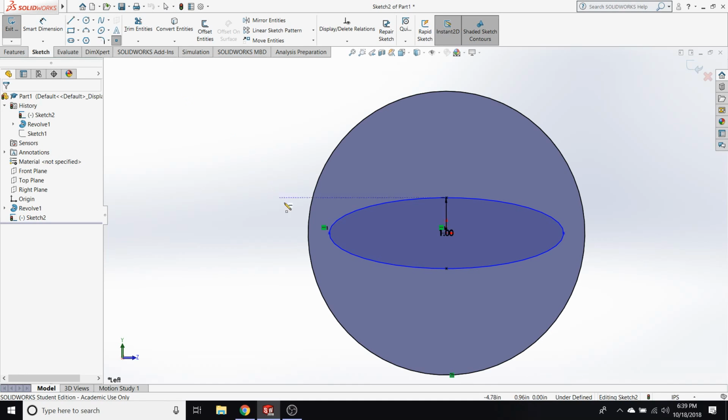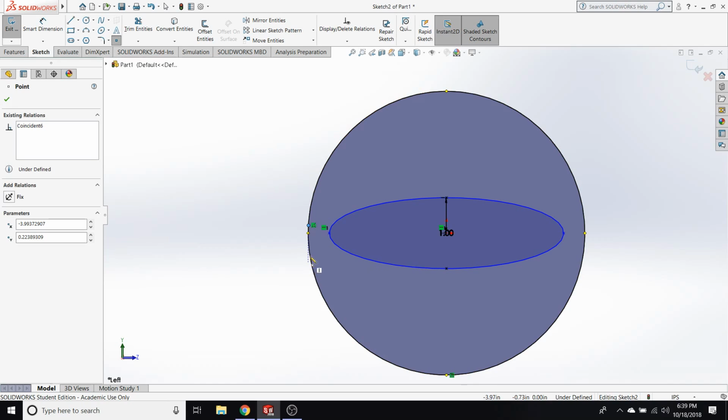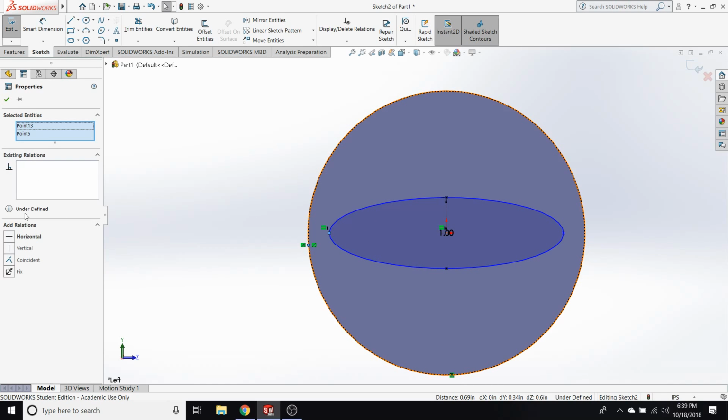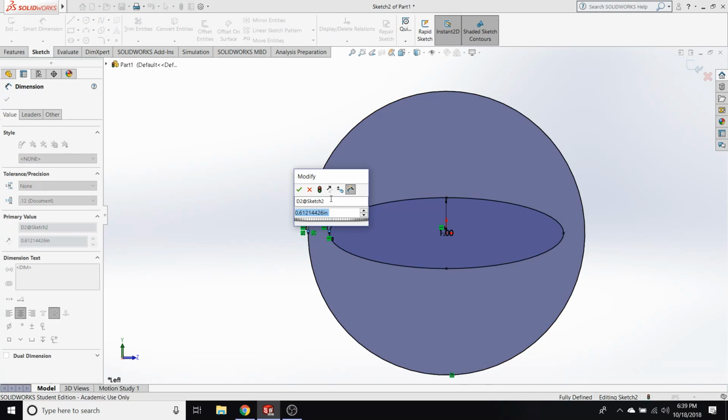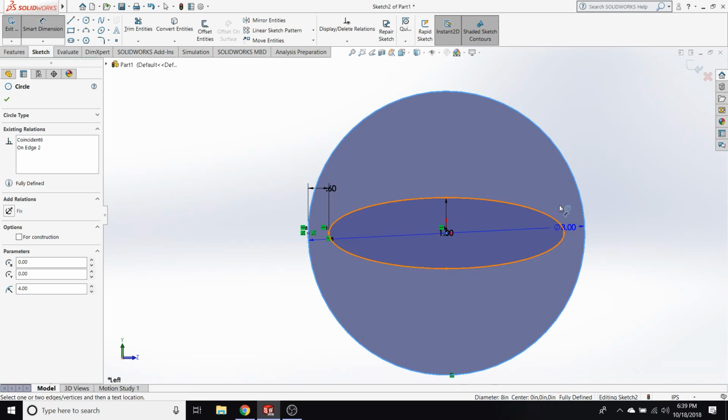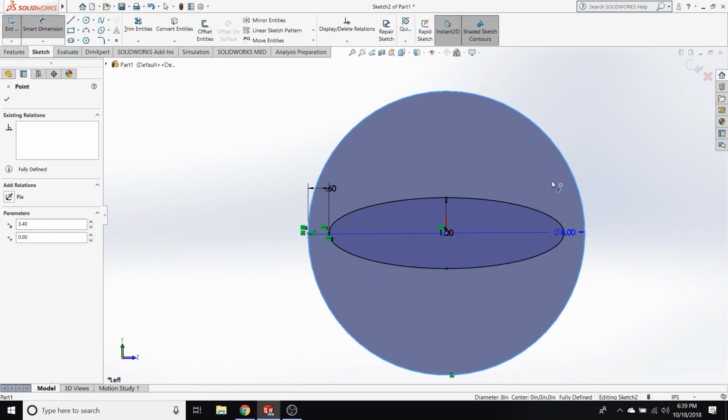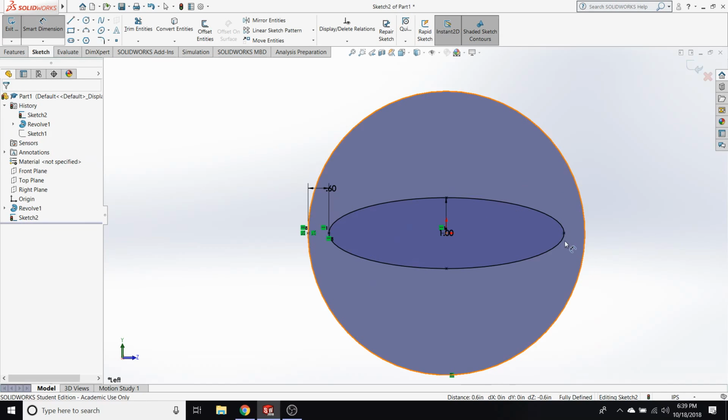So if I just want to add a point and make it coincident to this right here and make them horizontal to each other, then I can dimension it. Otherwise I wouldn't be able to, because it would just want me to dimension the line. So I needed to make an extra point to dimension to.